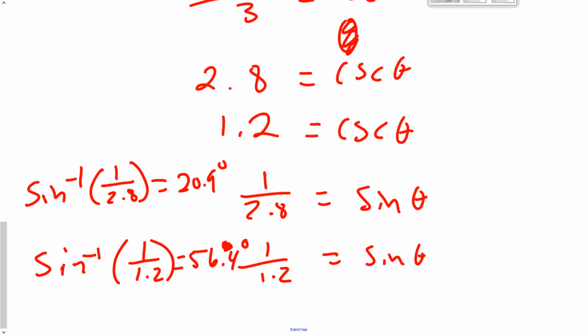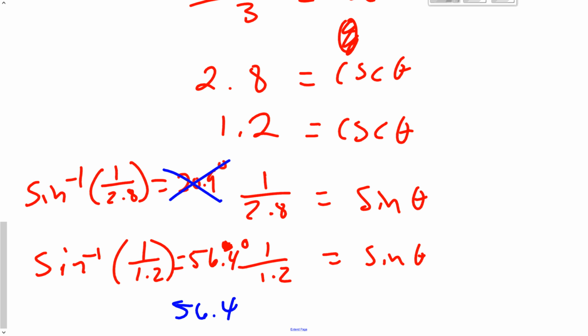The careful thing here is I probably should have kept in 0.28 and so on, kept this answer and didn't round yet. I want to round till the very end. And then when I plug these back in, this one will be really close, this one will be off, so this is actually not the correct answer, but this one is, and it's more like 57, but we'll go with 56.4, but in the back of the book it has 57.